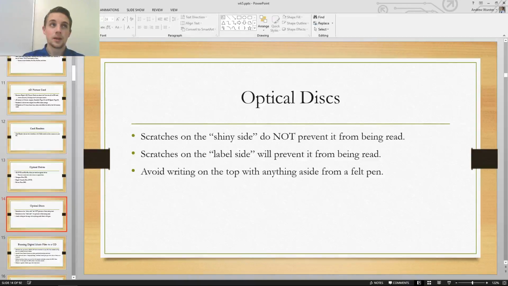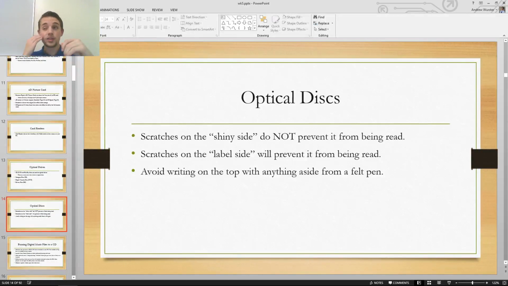If you scratch the label side, though, you can completely break the disc. You can think of a CD like a container. Imagine the bottom of the container is the label side. If you were to expand the disc into a container, imagine it in 3D, almost like a cylinder. The top of the cylinder is the open part where the shiny side is. The bottom of the cylinder is where the label is.